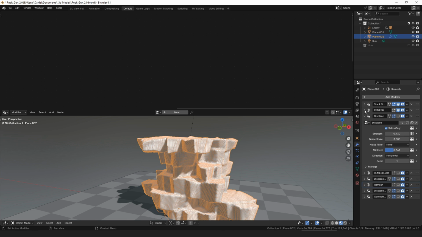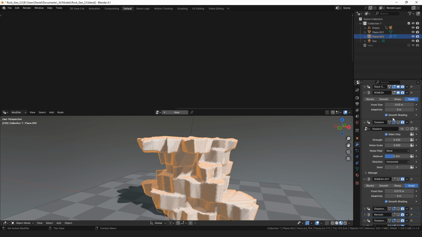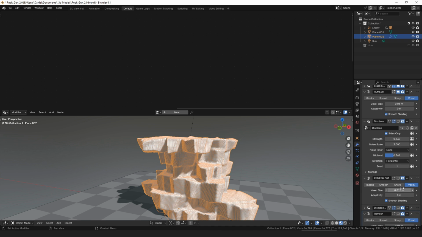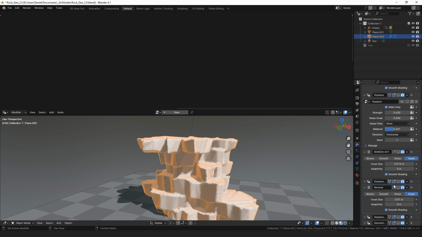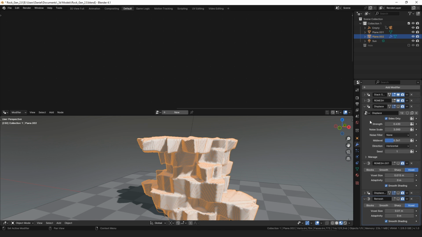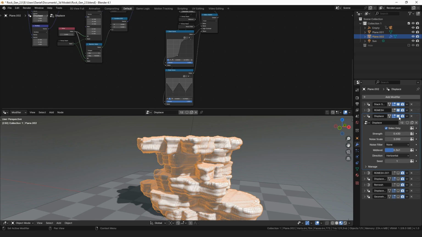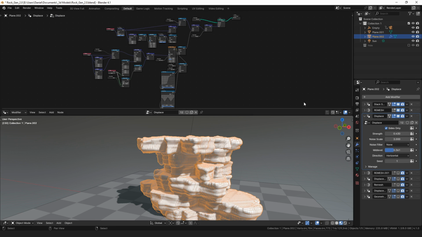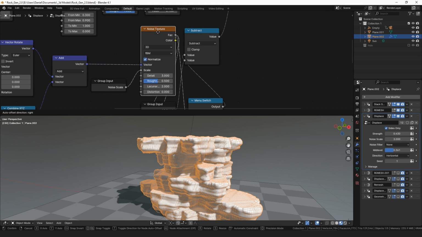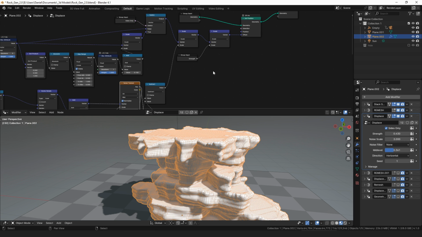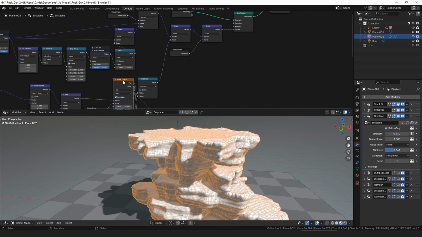So what we're going to do is 3 remesh steps. Each remesh step is higher resolution than the previous one. So we go 0.03, 0.015, which is twice the resolution, and then 0.01, which is slightly more. And then after each remesh step, we're going to do a displacement, but I've made a custom displace modifier, so we have a little extra control over it. This displacement modifier does exactly what you might imagine. There's a noise texture in here, and then we're just going to offset the positions of the vertices in the mesh along their normal direction by some amount controlled by this noise texture.